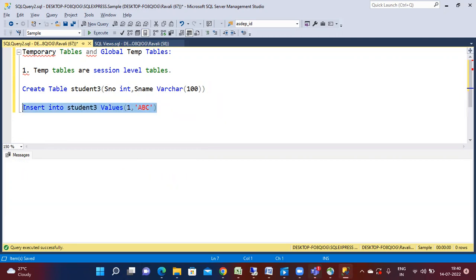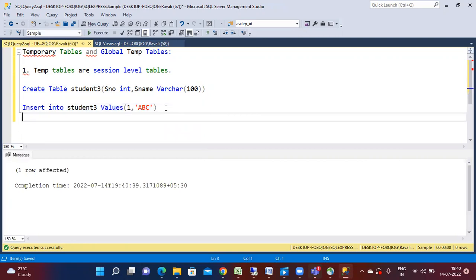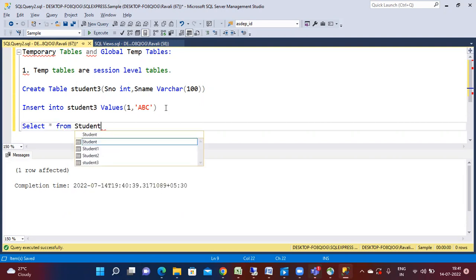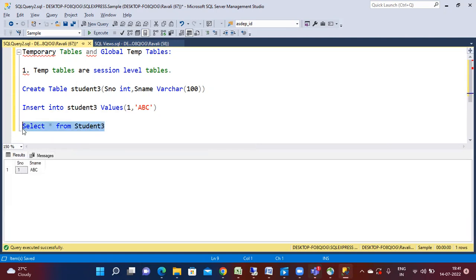I'm inserting one record. This table can be accessed by anyone who is using this server. Suppose I am using the same server and someone else is using it. Anyone using this server can access this table. If they do select star from student 3, they'll get some data.